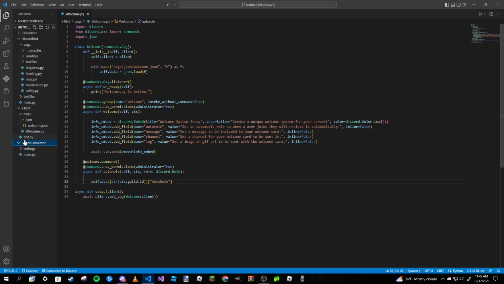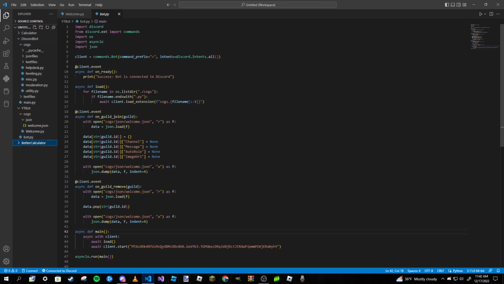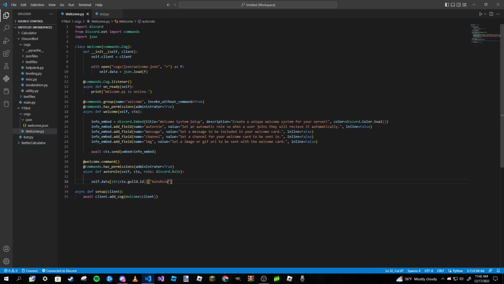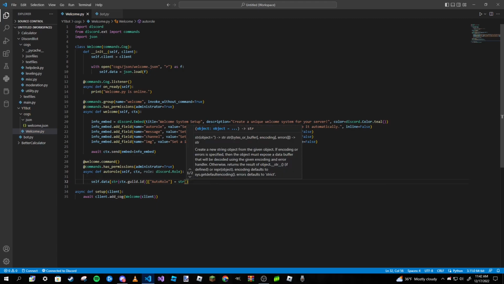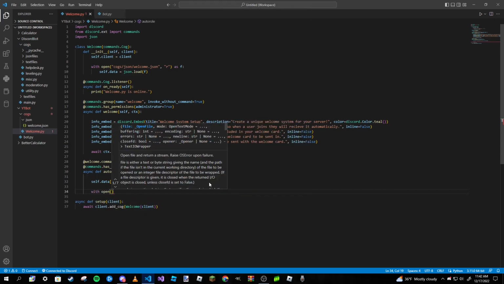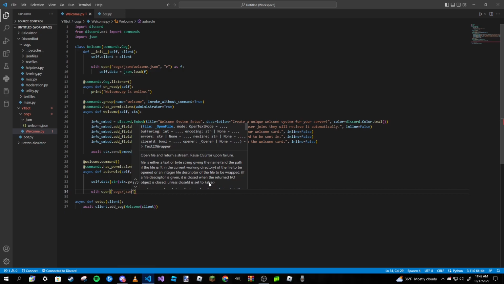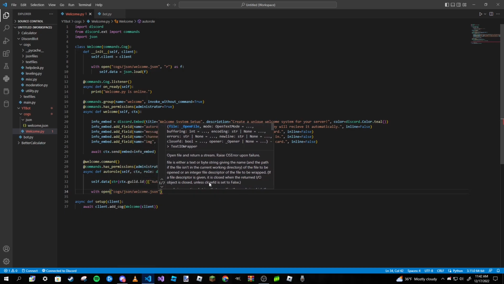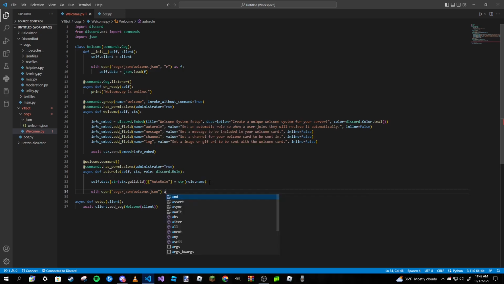So if I go back to here, I think I called it auto roll. Yep. So self.data auto roll is going to be set to str(roll.name), just like that. And we can type in with open log/json/welcome.json, and as f.